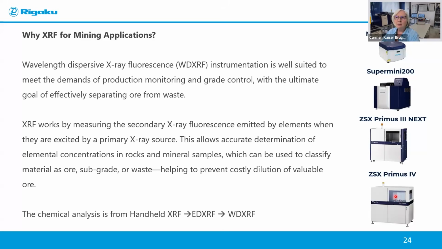Because, of course, if you're in the field, you need to understand the material that you want to mine. So very often we don't want to take this sample to the lab because it's too much work to prepare the sample and get a very highly accurate analysis. So we just use a handheld XRF to give us an idea of the type of mineral, what elements are present. And then we can follow it with an EDXRF to have a high throughput of samples. And then we can take a composite sample and really measure the composite sample for high accuracy and precision.